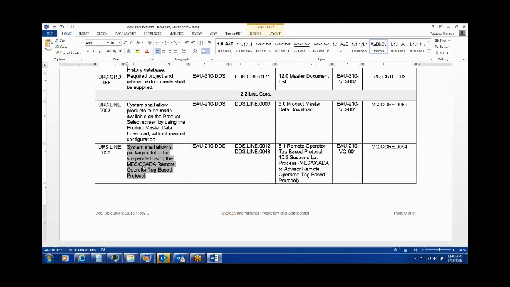So again, what you wouldn't need to do is worry about the individual mappings or the numbers. That's already done for you. So it's a matter of just reading the requirements and removing the ones that don't apply.